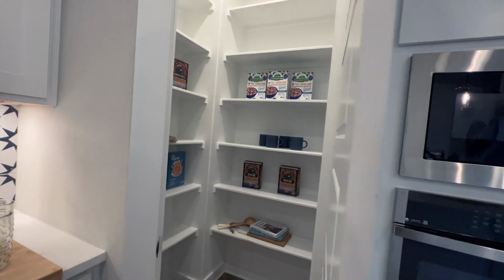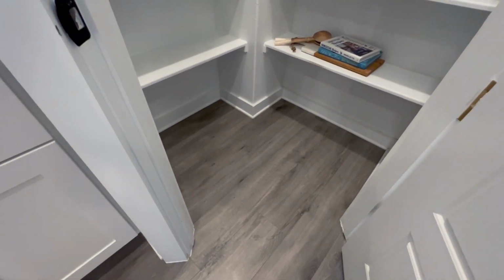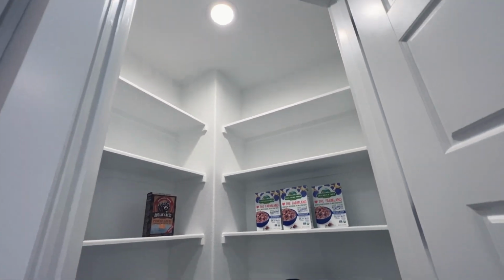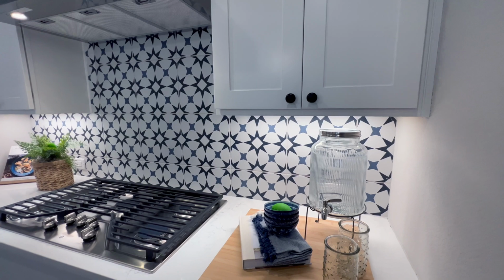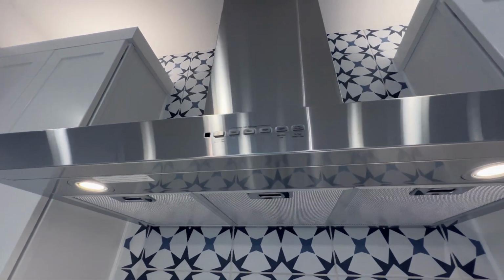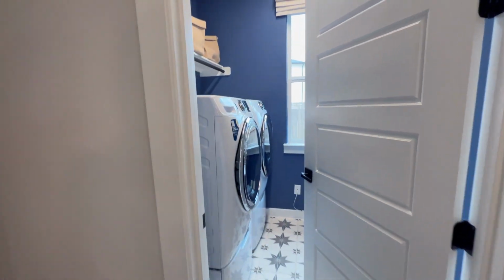Let's take a look at the closet in here. It's not a closet, it's a pantry. What are you thinking, Jeremy? Really nice floors though. I was surprised with the floors. There's lots of cabinet space in here, or space in the pantry as well. So I really like that for this floor plan. This is a built-in stove. I saw one of the other floor plans here that wasn't Tri-Pointe. They didn't have as nice of a stove option. So I did like the stove in here.